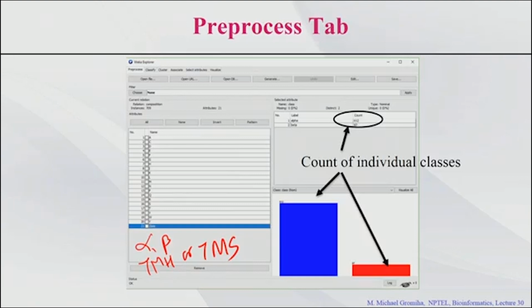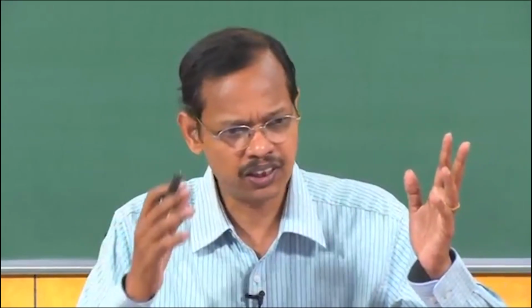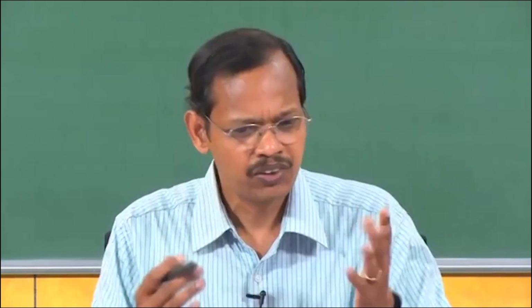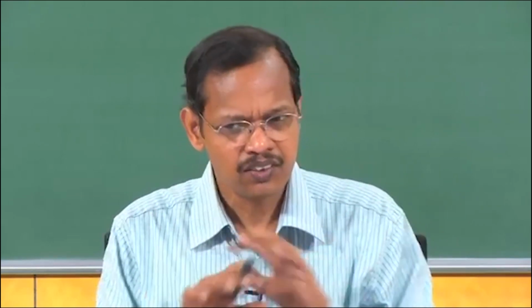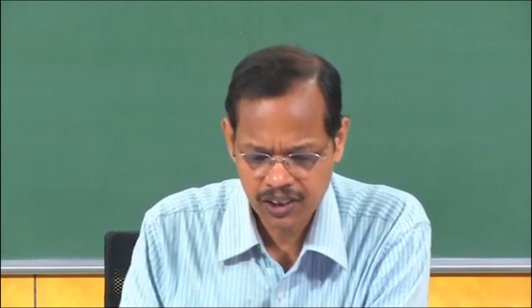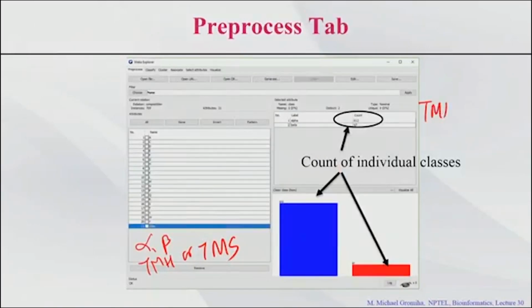In the data set, we have 3000 alpha plus about 400 beta. When you remove the redundancy, we get non-redundant sequences. Now, how many helices and how many strands? 612 helices, and beta is 97. So, TMH is 612 and TMS is 97. This is the data size. So, these are the instances. You can visualize the instances, 612 helix and 97 TMS. You can read the data.